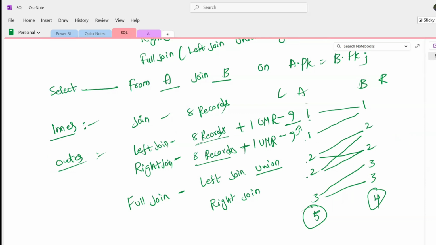If you do left join union right join, first the 8 matched records will be taken. After that, the one unmatched record will be taken. After that, whenever it tries to insert these 8 records for the second time, it will not insert them because they are duplicate records. Whenever you perform union, union will append the data without duplicates.